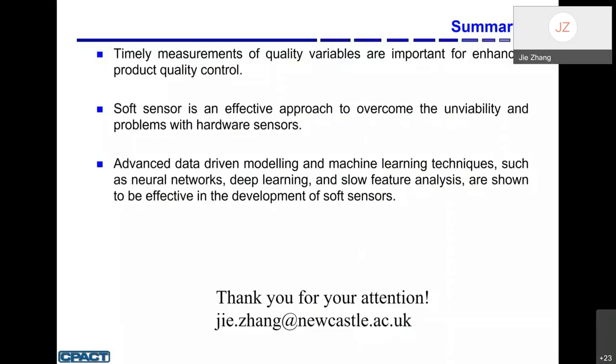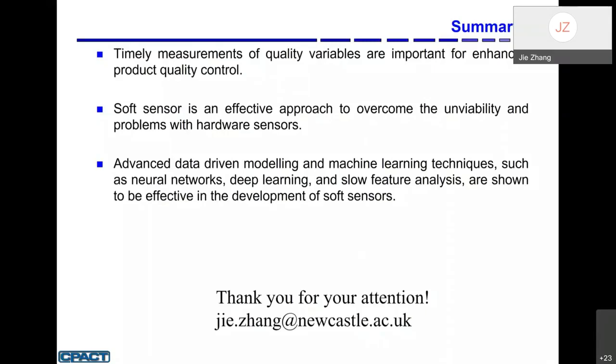Yeah, you can. Because this neural network is a more general tool for nonlinear modeling. Here we just use slow feature analysis with a neural network, but you can also apply slow feature analysis with other tools. For example, you mentioned LDA, linear discriminant analysis. You can also apply it with that one. I think LDA may be more for classification. So for example, in process monitoring or process diagnosis, you can use slow features with other clustering techniques.